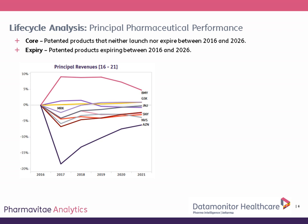What we've actually seen from our analysis is, taking a closer look into principal pharmaceutical performance, we're able to gain some visibility on a company's reliance on its pipeline. As these growth rates do not include the launch portfolio, we can see Bristol Myers Squibb's favorable outlook in the midterm, and that hinges primarily on Opdivo's growth prospects. Even with that in mind, Bristol Myers Squibb has the lowest base in terms of pharmaceutical revenue, so in terms of normalizing growth rates, that gives it a bit of a boost. On the other side of that, we can see some of the companies within the middle of this chart, especially AstraZeneca, with a negative outlook in 2017, obviously primarily due to erosion to Crestor.